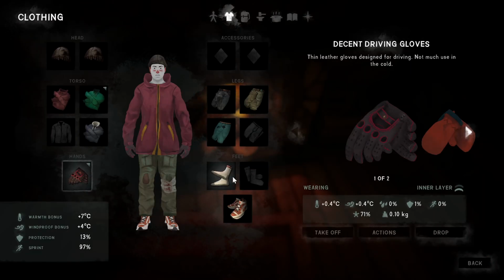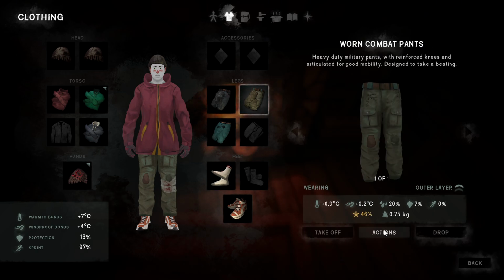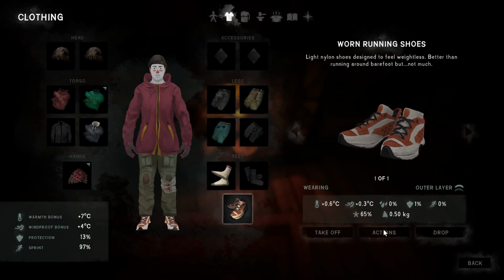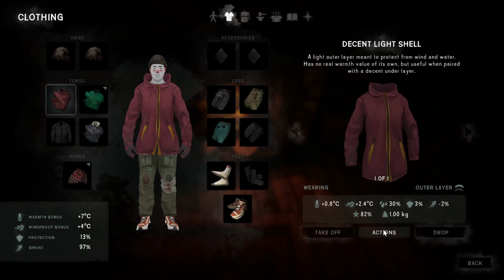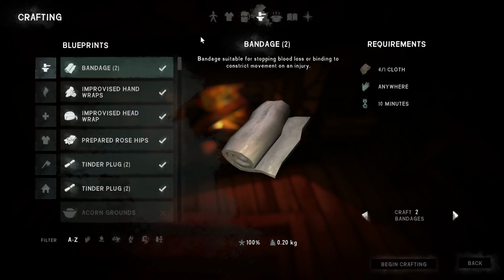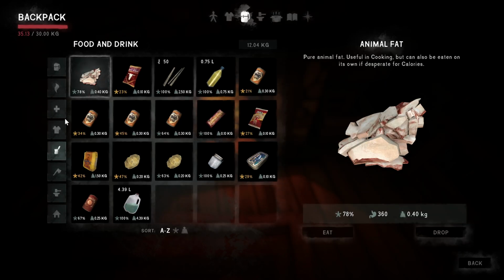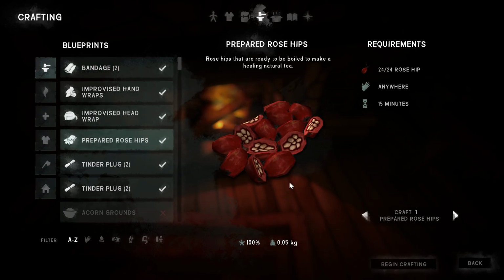So let's see. I don't really want to repair those. These are great. How long will this take? Probably 30 minutes. Anything faster than that? 30 minutes, okay. Let's see if I can make something. How many bandages do I have? 1? I usually like to have 2 or 3. Let me prepare some rose hips.